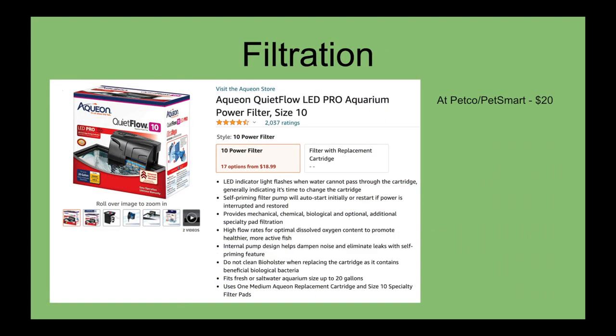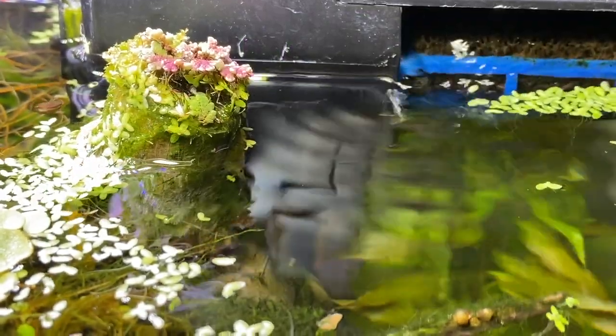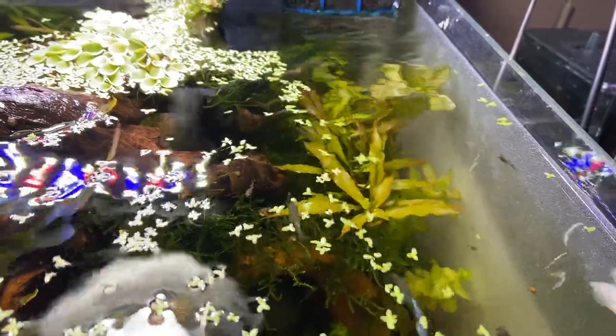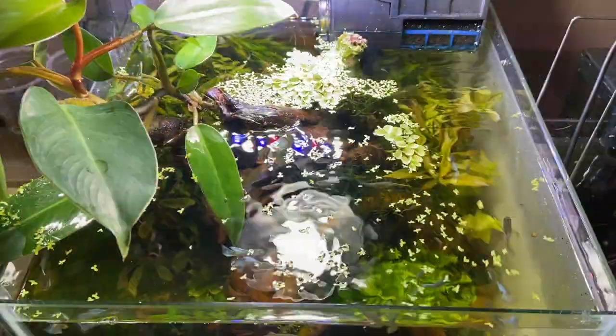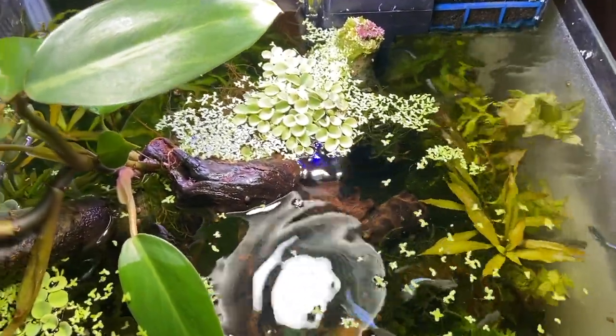So for filtration for this tank, I use a very basic hang on the back filter. I knew for certain I wanted to use a hang on the back, not only because I had one already lying around, but second, for the flow. I'd been doing some research and wanted to experiment a little bit with flow because I use mostly sponge filters, and my research was pointing me to the idea that if you have less flow in your tanks, then more algae and more detritus collect. Whether or not that's true, I wanted to have flow just to experiment with that.